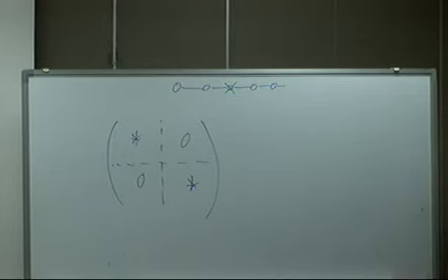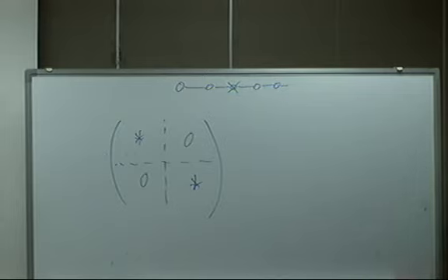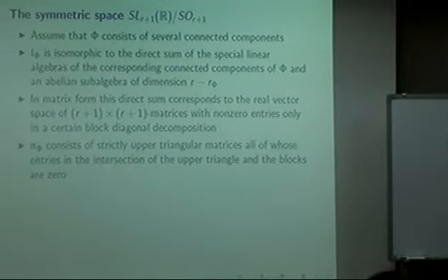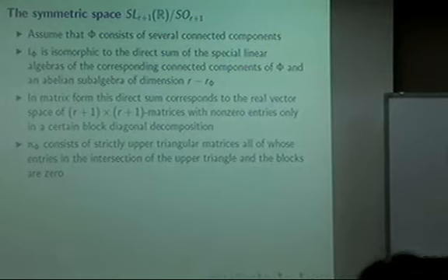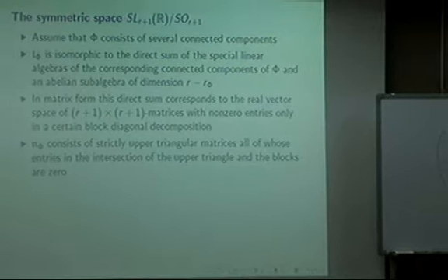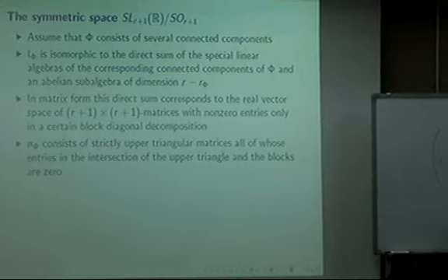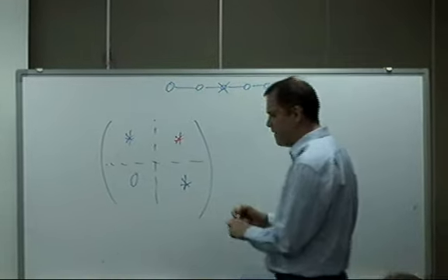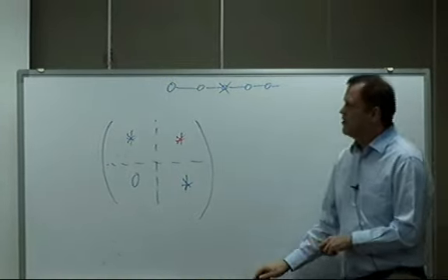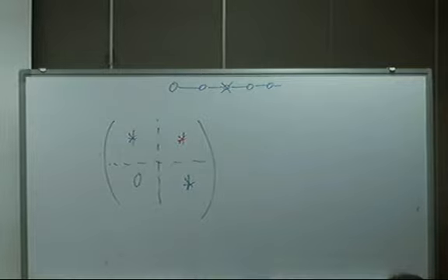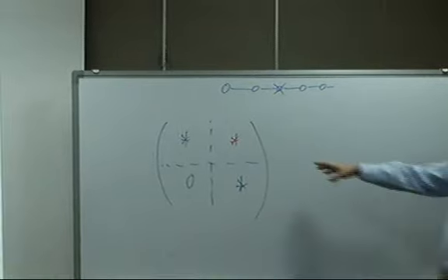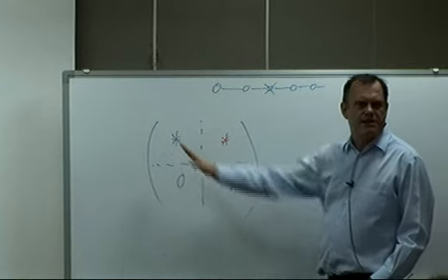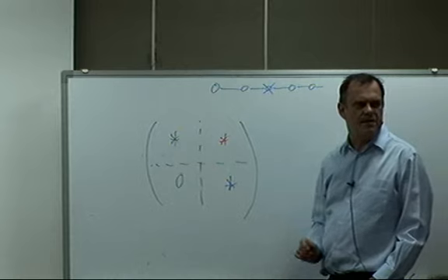So how do we get N? For N phi, we have to take the corresponding positive root spaces. We know these are just given by the upper triangular parts. So this is L phi, and N phi, I do in red. So we have entries just here. And altogether, L phi plus N phi gives us the parabolic algebra. So we have just entries and zeros there. We just need trace equal to 0 to have it in the special linear algebra.